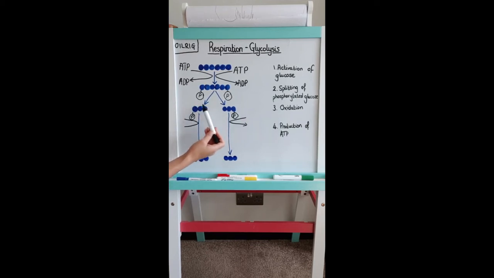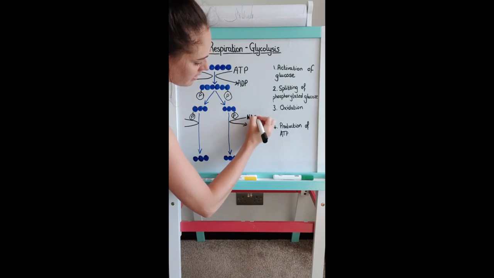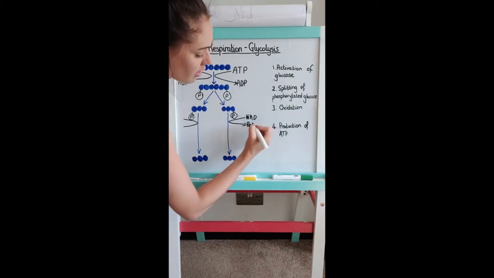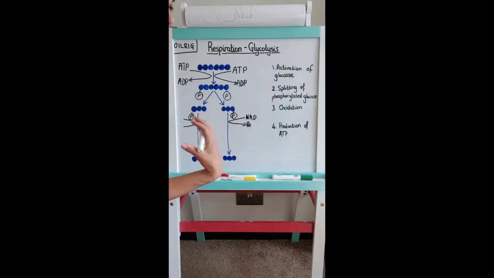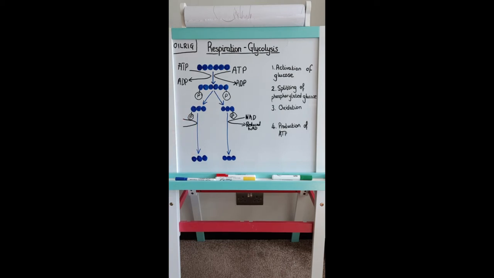So what's happening here is that these triose sugars are being oxidized, and that's because of NAD. You don't have to know exactly what it is chemically, structurally, but we're going to see it a lot through this topic, and it's sometimes called a cofactor, or a coenzyme. And what it basically does is it moves hydrogens and electrons around. So it's going around oxidizing or reducing things, or being reduced itself. So in this case, the NAD is oxidizing this triose sugar, and it becomes reduced NAD, which is often written as NADH because it's taken a hydrogen. So it's reduced NAD, also known as NADH.